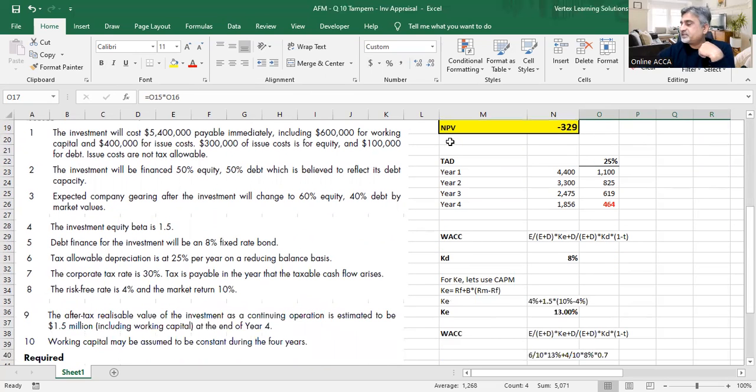Because the question says it is after tax. You already have incorporated tax. So probably you are actually receiving 1.5 million. You actually sold it for 1.9, 1.8, whatever. You paid tax. After paying tax, this is the net amount. Understand?